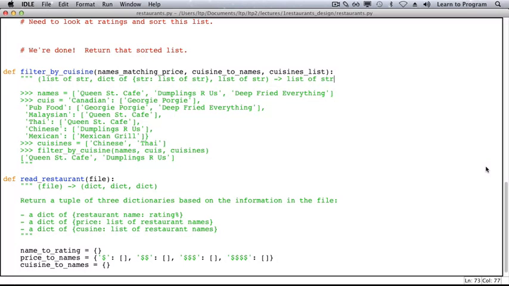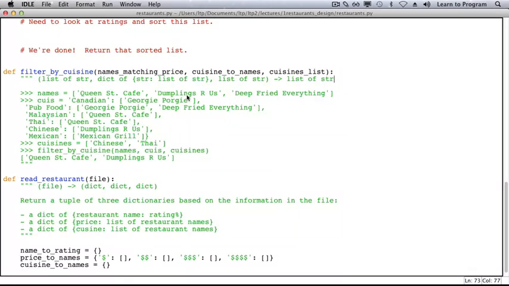You need to look through the list of restaurant names in this list here. You need to check to see if any particular restaurant appears in any one of the cuisines listed in the cuisines list. So you'll go to the Chinese cuisines and you'll check to see if the name here appears there. It doesn't here. Then we'll try the Thai list and yes, Queen Street Cafe appears in that Thai list, so we will accumulate Queen Street Cafe in our result.